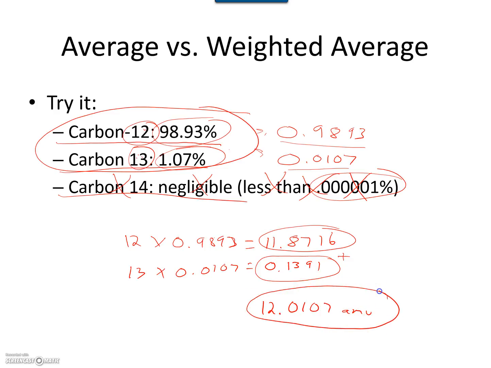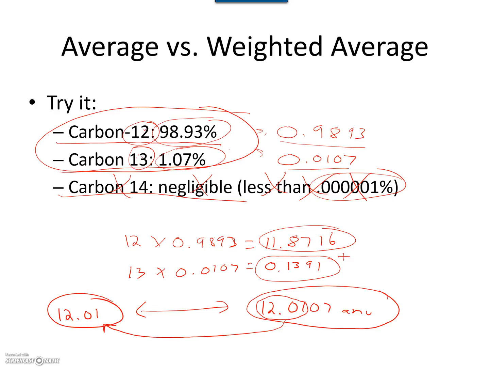Now, we could always check our work with this. Does this number match pretty closely the number we saw on the periodic table? If you go back and look, that number was 12.01. Those numbers match beautifully. In fact, on the periodic table I printed off online, I set it to round to 2 decimal places. So if I were to round this to 2 decimal places, 12.01, 12.01. Hey, the math works. I love it when that happens.